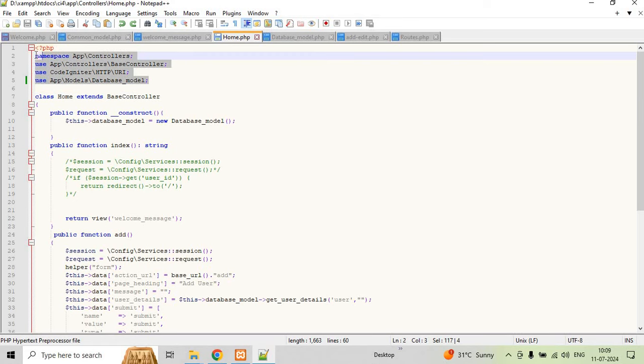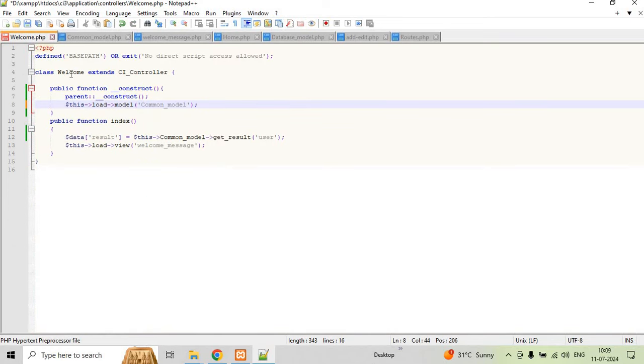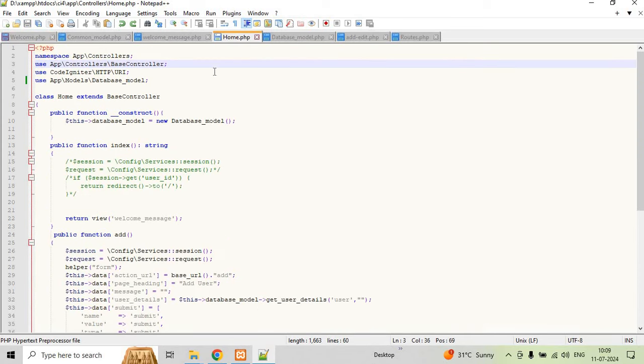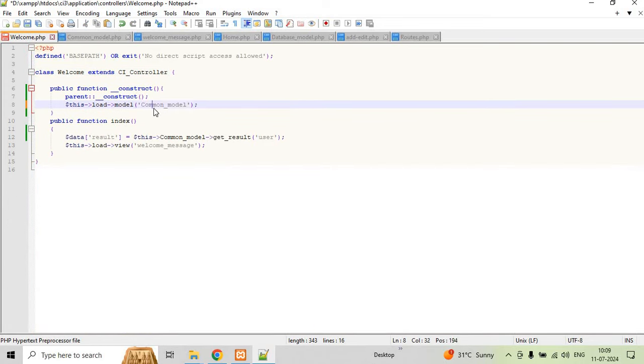extension part here. So I hope these two parts are clear: which class file you need to extend in CodeIgniter 3, and how you need to build the controller in CodeIgniter 4, and how you can load the model in CodeIgniter 3.